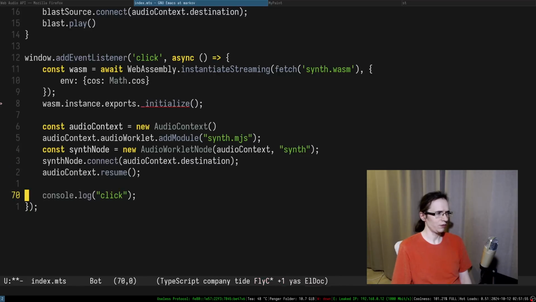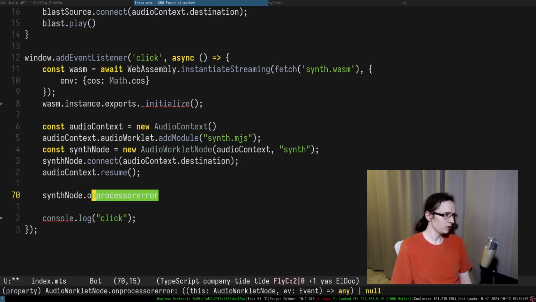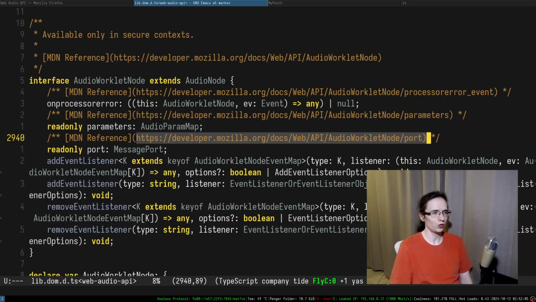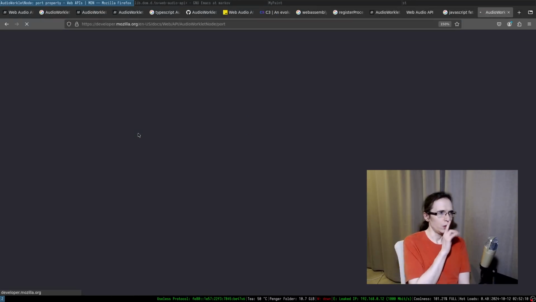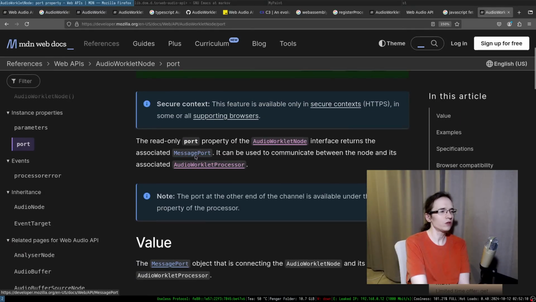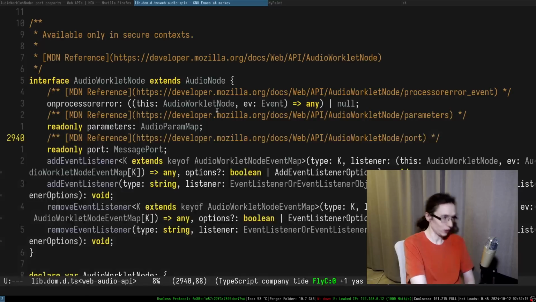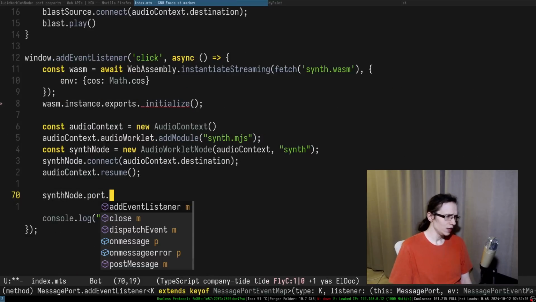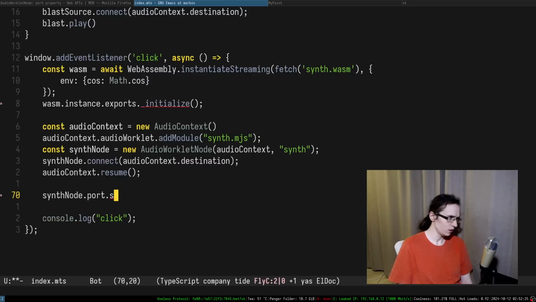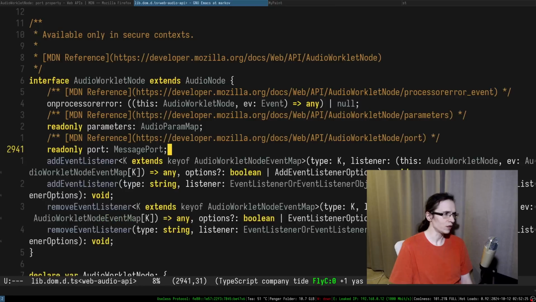Okay. So I have the synth node. Okay, it does have a port. So probably through this port I'm sending things. Okay. Read-only property of the interface returns a MessagePort that can be used to communicate between the node and its associated AudioWorkletProcessor. Okay, that's very cool. I see, I see. So what can we do in here? I just want to send. Okay, so message.